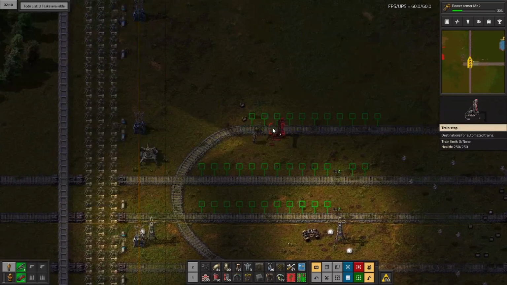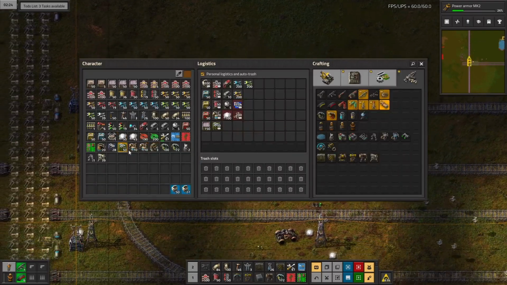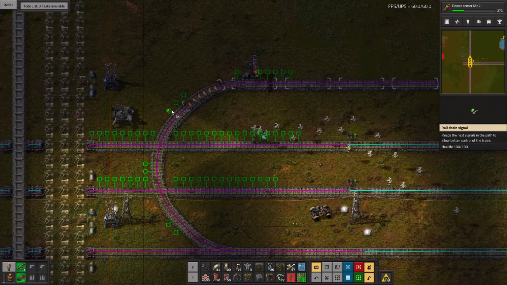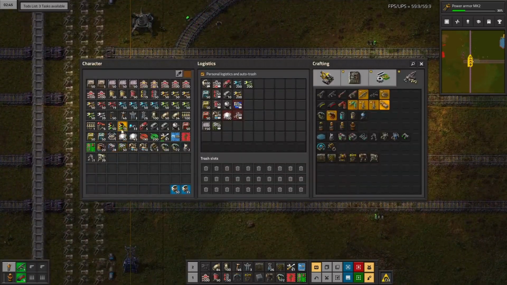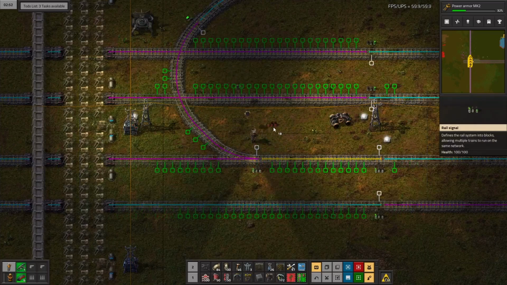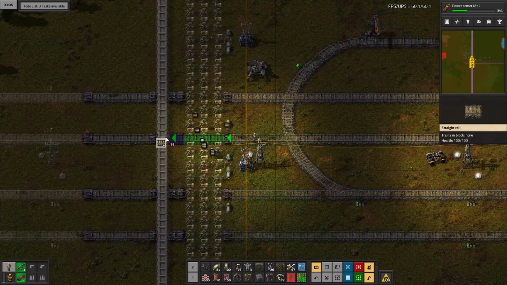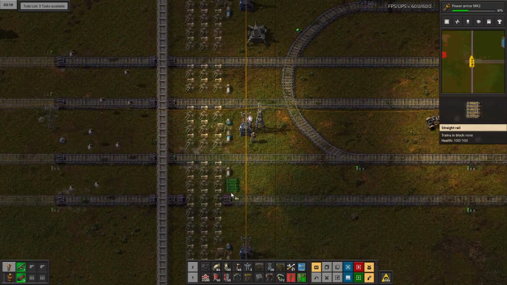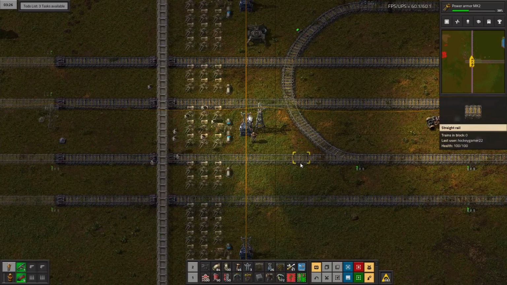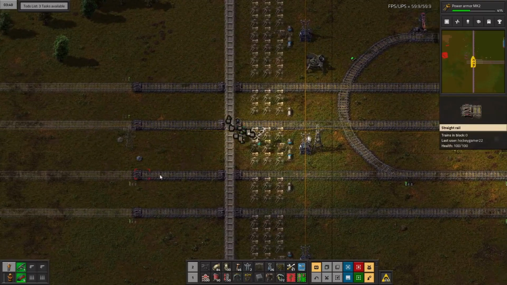Okay, so we're going to build this a little bit from backwards. We're going to have basically the back to the output this way. We're going to have the end of the chain signal here. All these are going to keep on going through. All right, let's get this power pole in there. Perfect.